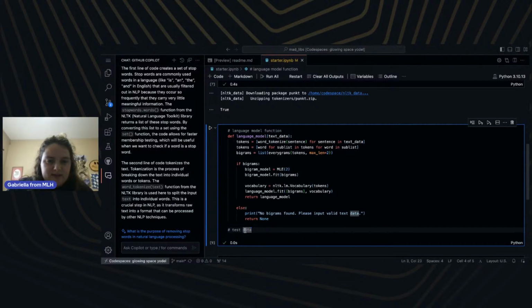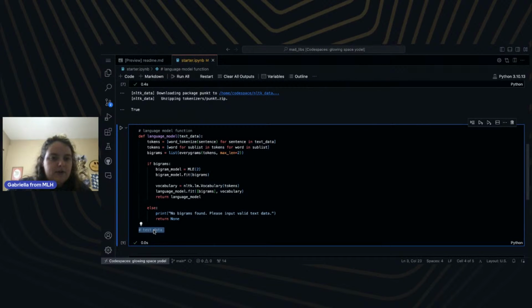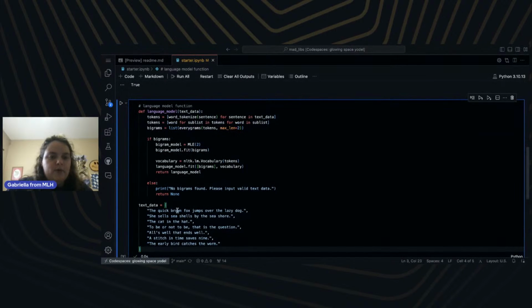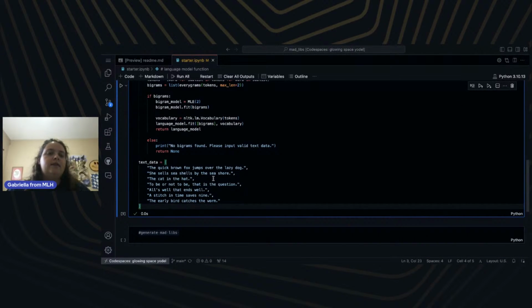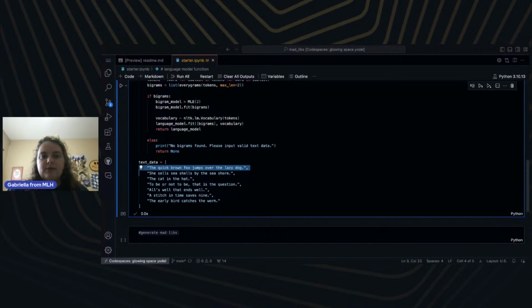Oh, it is auto-suggesting a little bit too much. So I will get rid of test data, and I'm going to include this text data, which is just different sentences. These will get much longer as we do an actual Mad Libs, but for the purposes of initially training this NLP model, we're going to show you just simple sentences until we can get the basics down. So here we see some sample sentences like the quick brown fox jumps over the lazy dog. She sells seashells by the seashore. So some tongue twisters.